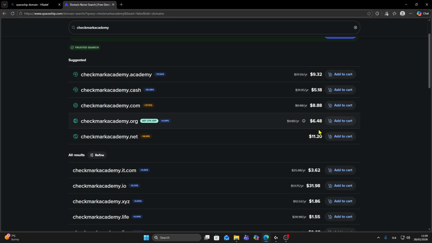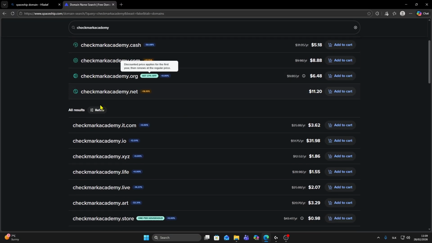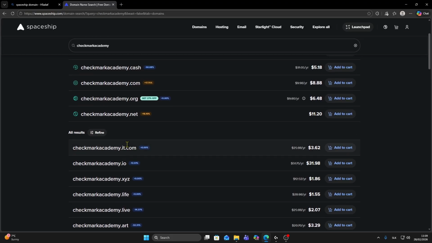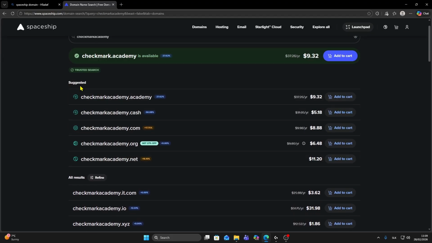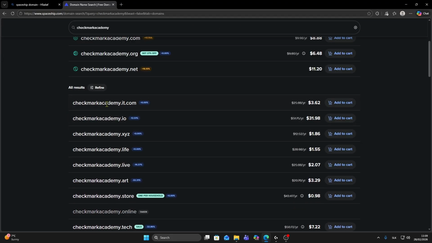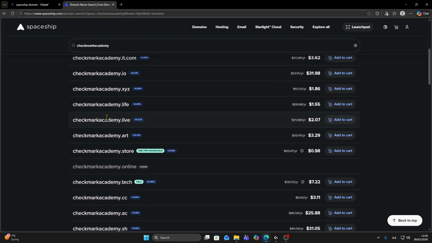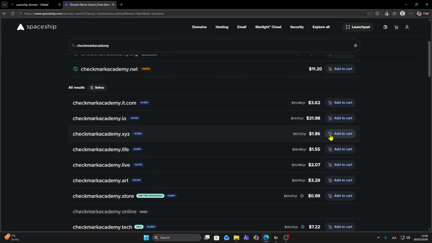And on the right side, you can see the price for each domain. You can also find cheap domains, like for $2. I almost never saw this extension, and it's weird. So I would recommend choosing one of those suggested, but you can also choose from those other domains. You can scroll through them, and I will choose this cheapest one, and it's 1.9 USD per year.